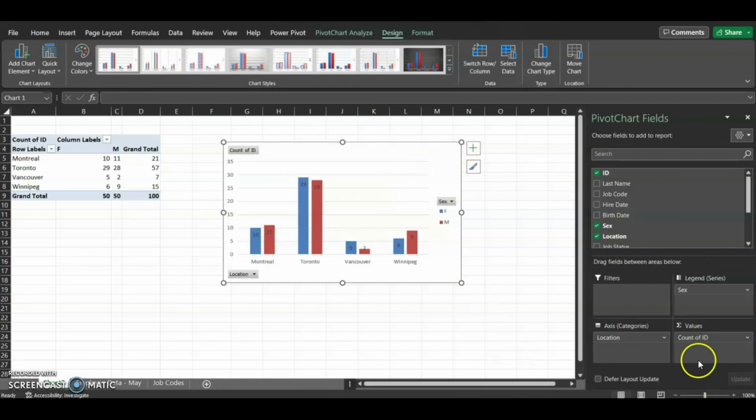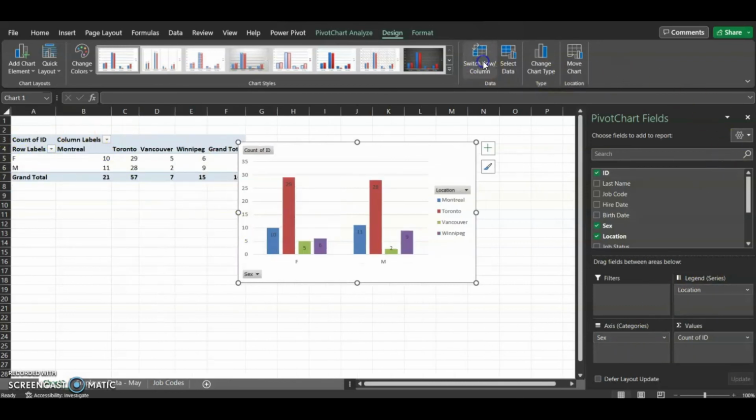And one more thing you can easily do to format your chart is look at this option here. It says switch row or column. So right now, what I have here is location, then sex. I have location listed in the rows. I have the sex listed in the columns. You can switch it around.